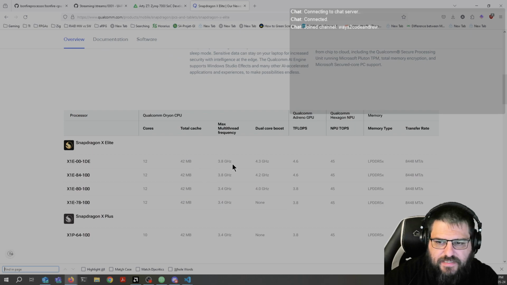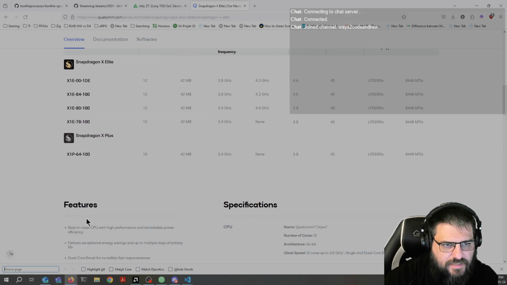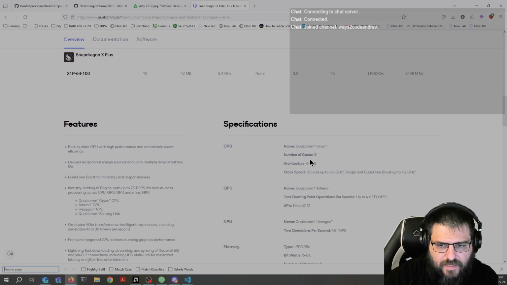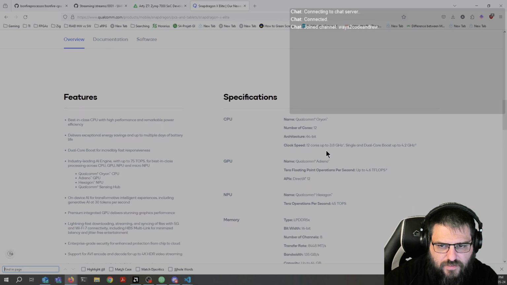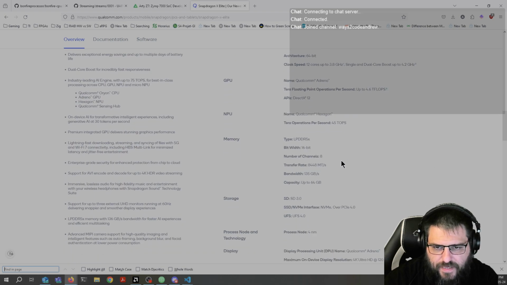It's a 64-bit core, 12 cores, up to 3 gigahertz single core, blah blah blah.